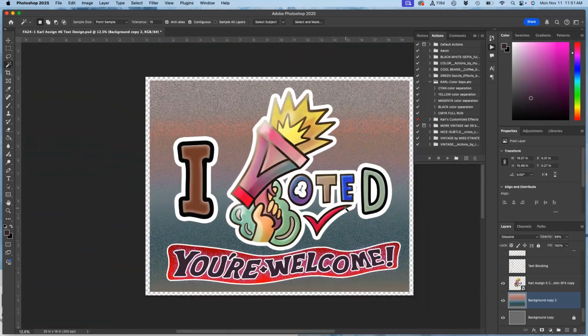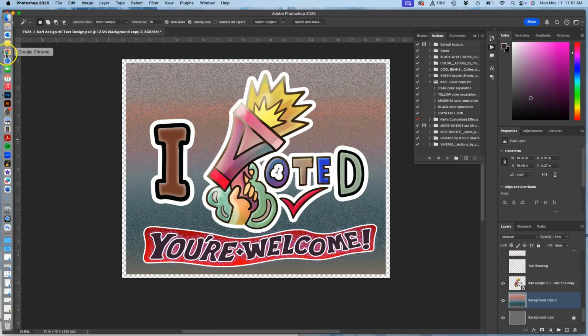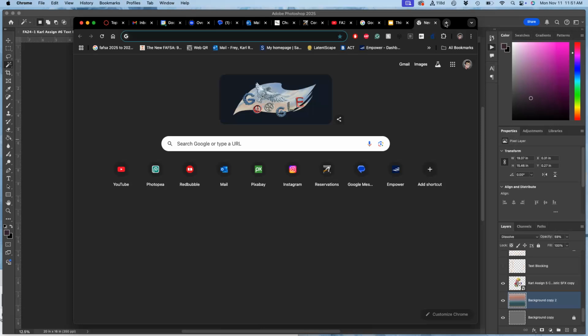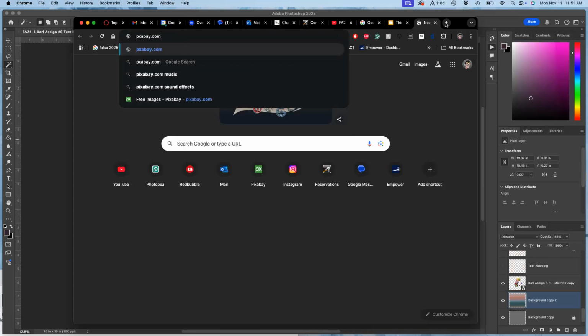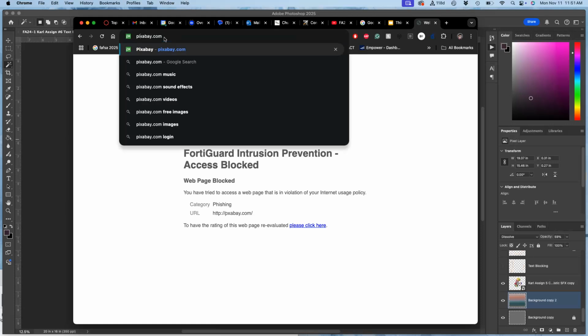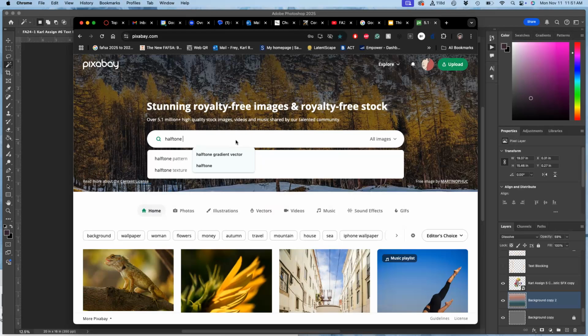I can also composite in a background. So maybe I look on Pixabay. Interesting. Oh, I didn't put the I in there. And I look for a halftone background.